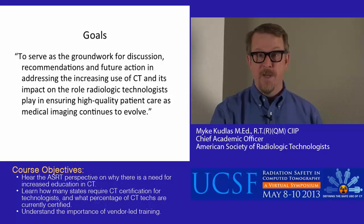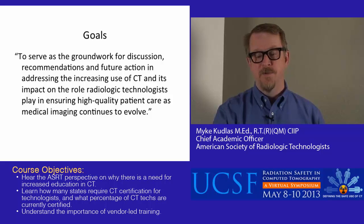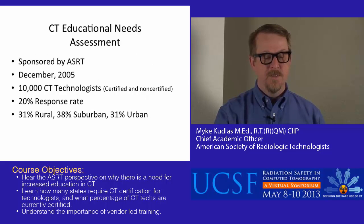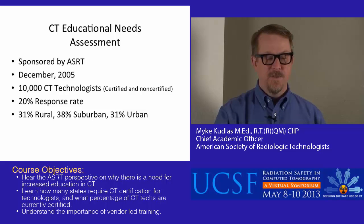In nuclear medicine, CT was being utilized more and more in PET-CT, and with radiation therapy, radiation therapists were using it for CT simulation. We also knew it was becoming almost a primary modality for the evaluation of trauma and certain types of pathology. So where were we and where were we going? Another project I'm going to report on is the CT Educational Needs Assessment, which we did a little before the CT consensus meetings began.